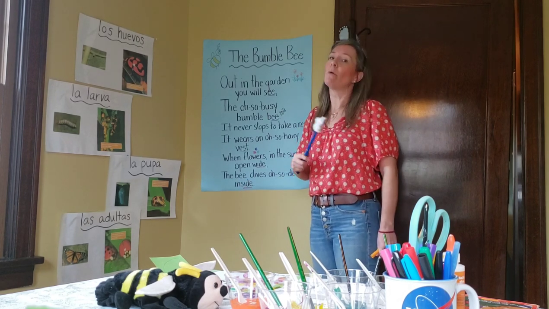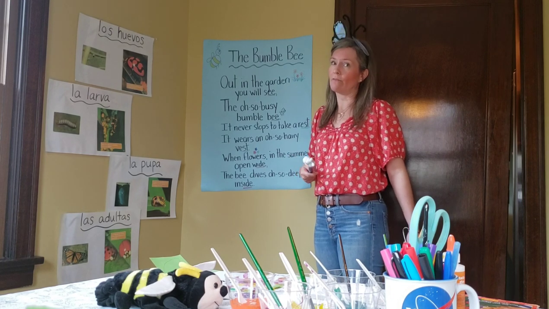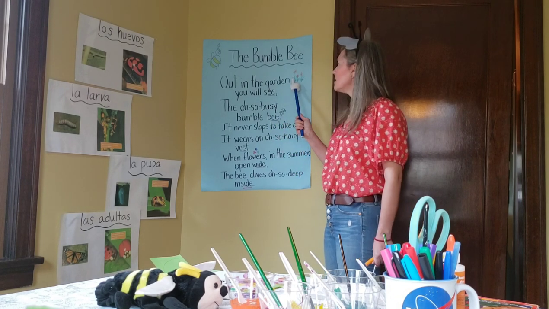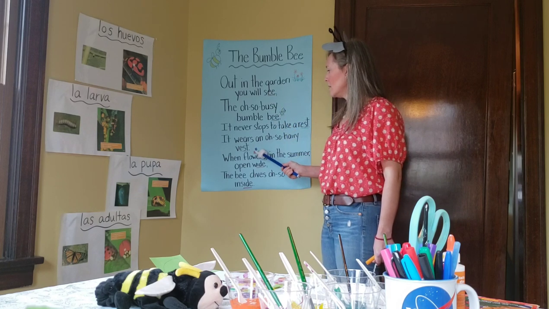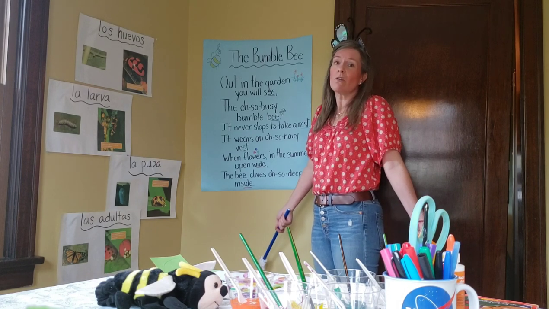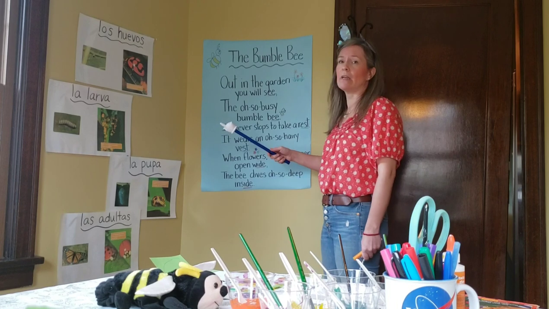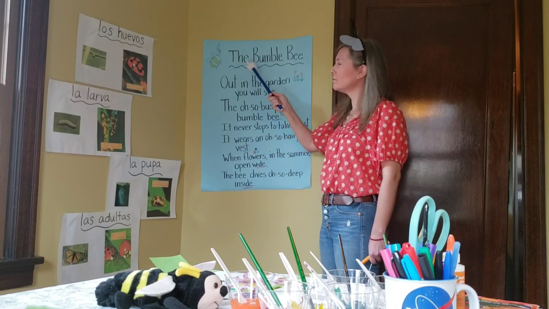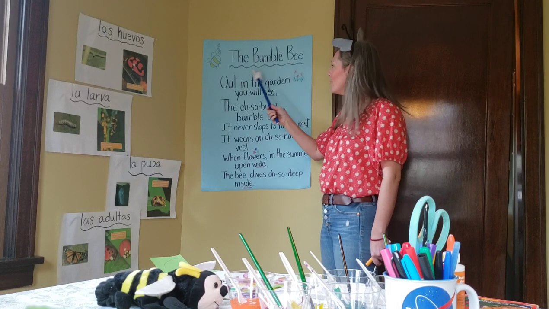Okay. Now, I want you to read the poem with me, and I want you to really keep a lookout for the word the. So you're going to have some pictures that give you clues about what the words are, and then you're going to also know the word the. So you're actually going to start reading, which is super big boy and big girl stuff. Okay? So help me read it. Here we go. The bumblebee. Good reading. Here we go.